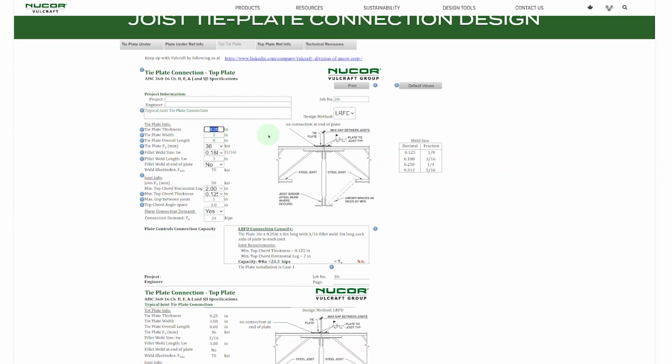If I were to bump that up, 0.375, now I'm at 25.1 kips, which is perfect. I'm exceeding my 24, weld is controlling again. So again, you can see that interplay between the different variables, and really you're able to make an informed decision about how to design this connection.